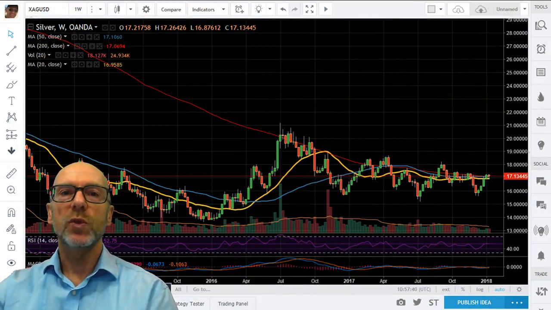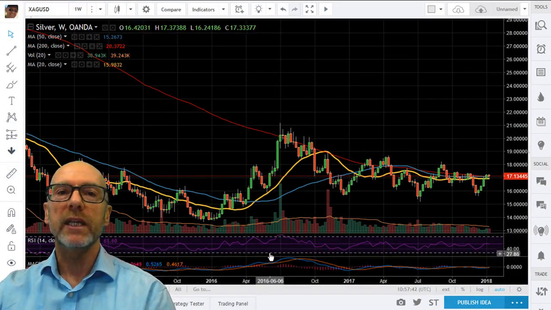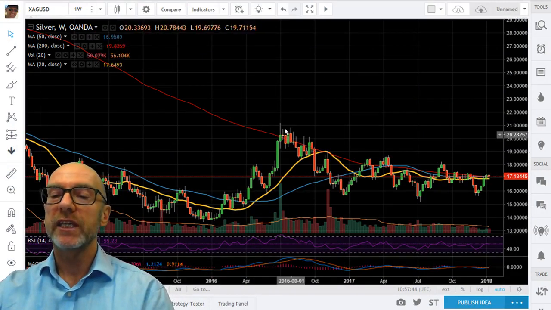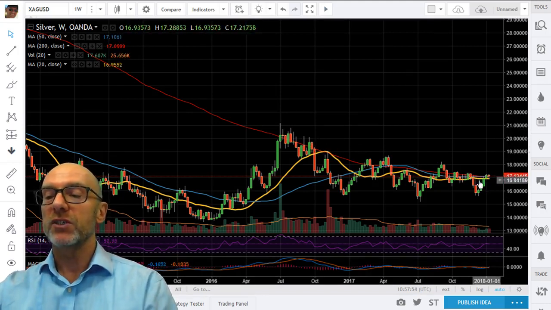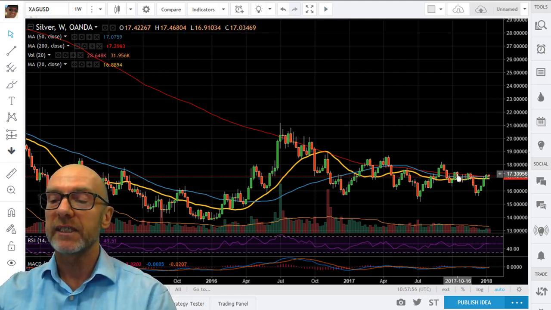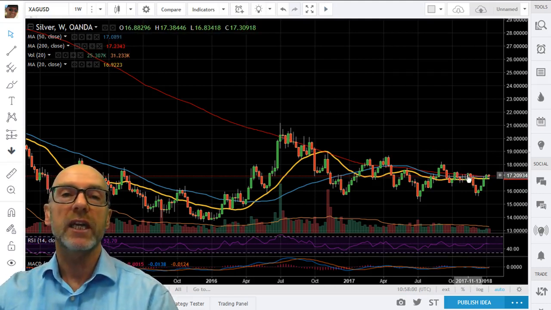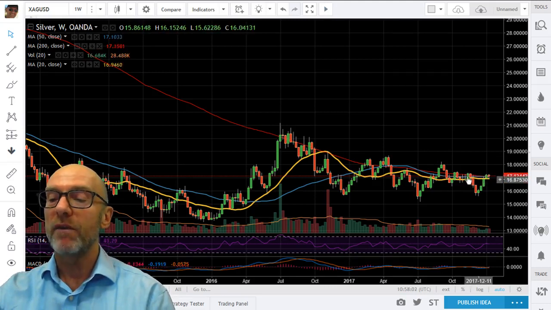So as usual, starting with the weekly chart, and here you can see that the silver price is in this medium term downtrend. We've got this relentless pattern of lower highs, but you can see that the recent highs, there's been very little differential between them. You'll see it clear on the daily, and that we are very close to those highs.